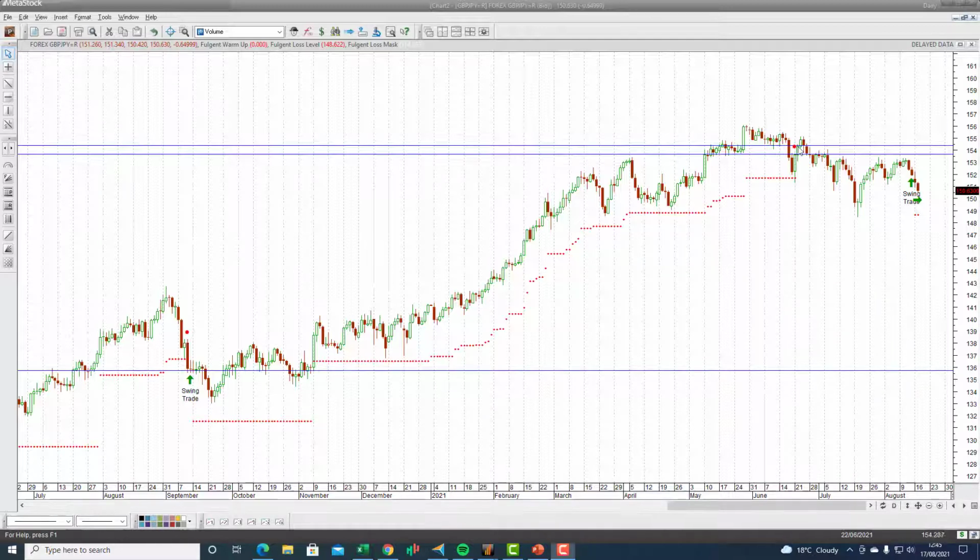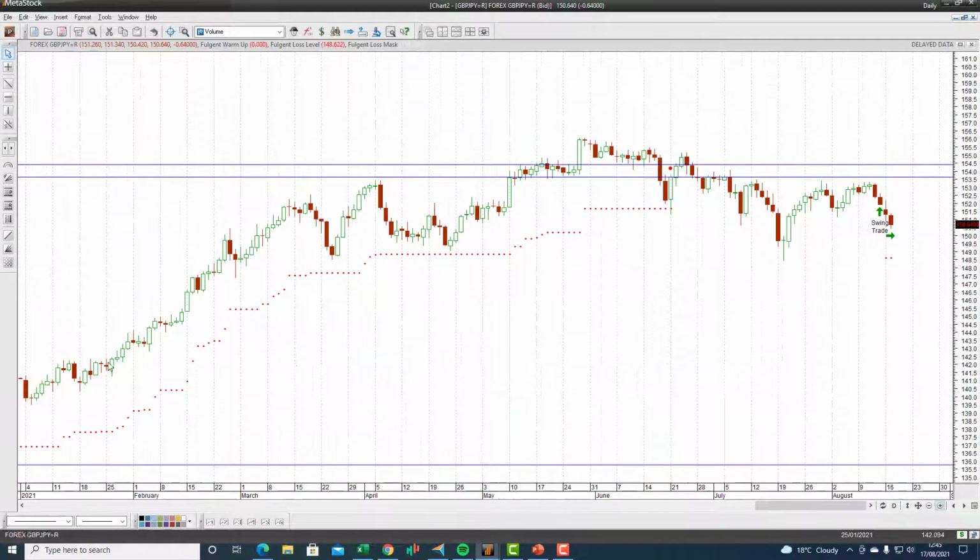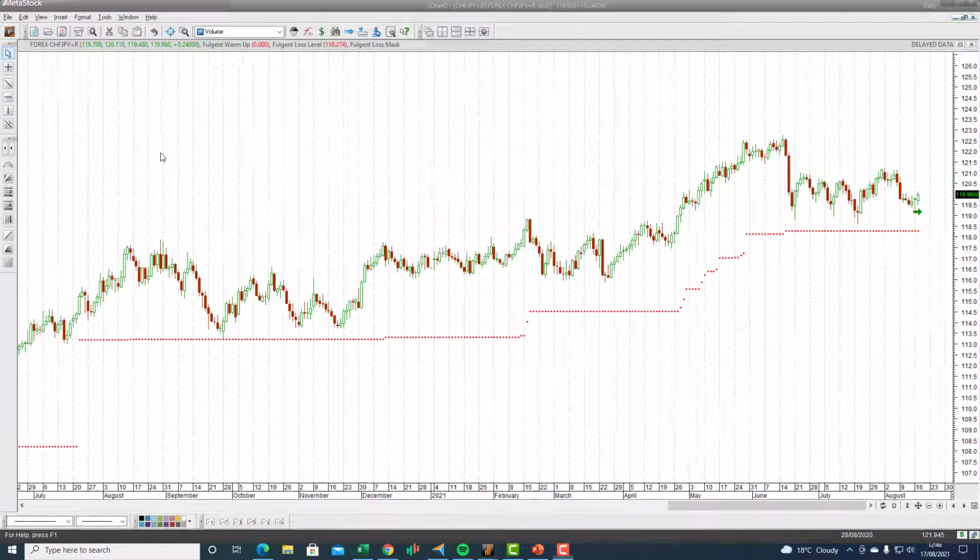And then there was a short swing trade to the downside, where we went short after the AI said get out of the sterling yen and go short to the downside. We now have a new swing trade to the upside with these old highs as the upside target. Sterling yen, great trade there. Swing trade now in after a very long move. 12k return on that one on a standard currency contract. We now have a new swing trade in sterling yen.